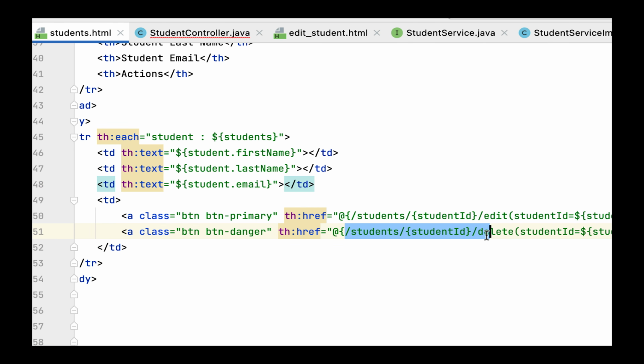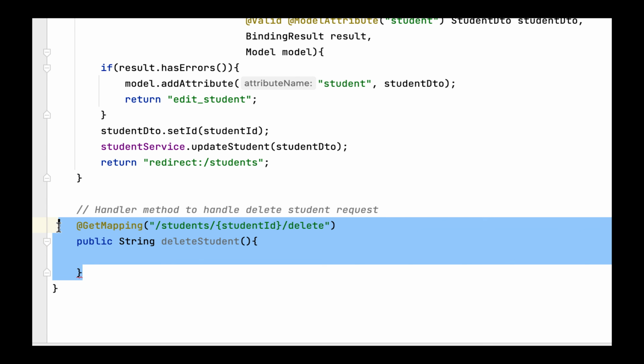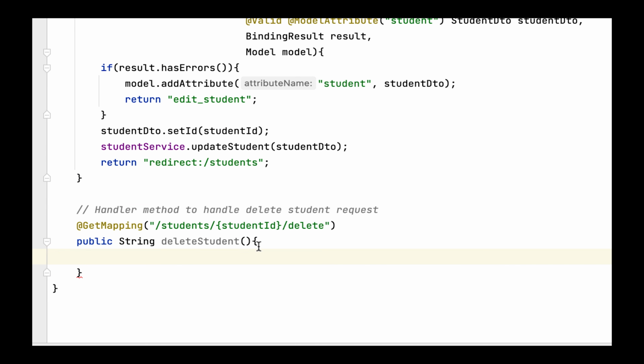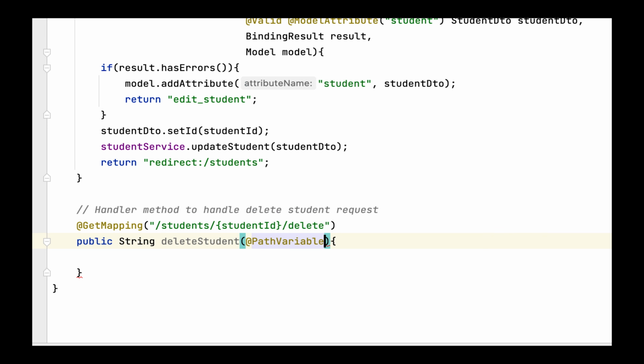If you look at the delete button that we just created in the students.html file, notice the URL over here: we are using /students/{studentId}/delete. So this same URL we are handling in the student controller using the handler method. Perfect. Now we have the student ID in the URL. So let's get the value of this student ID in the handler method using the @PathVariable annotation, and just pass this studentId to the @PathVariable annotation.